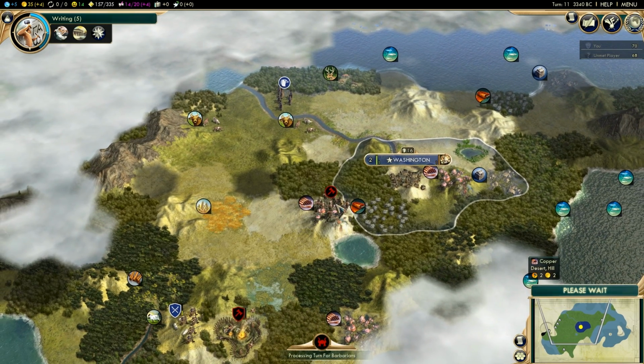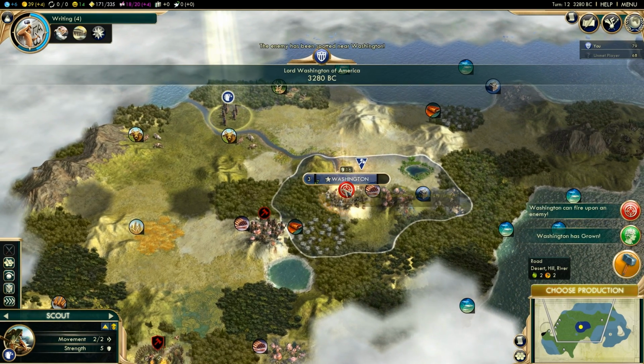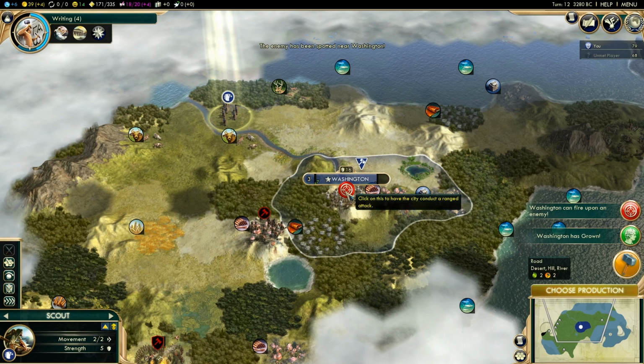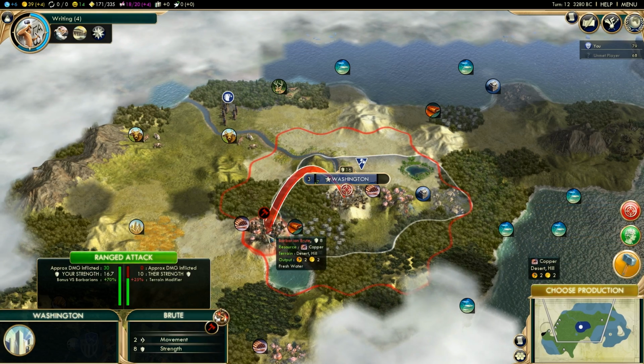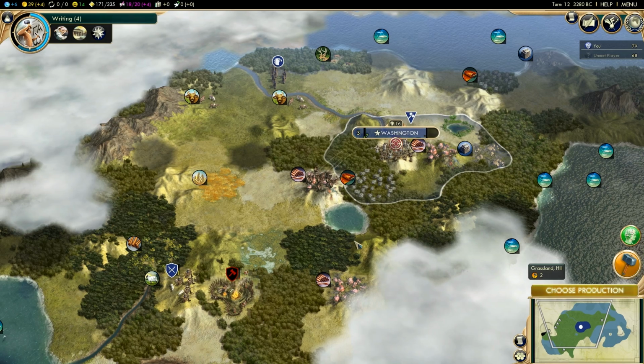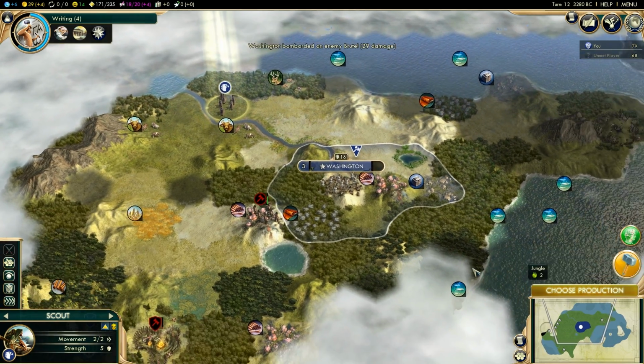Now, these Barbarians decided to head over to our city, which is what Barbarians do. Your cities can defend themselves. They can shoot up to 2 tiles away, and basically, the bigger a city is, the more damage it will do. Cities can always bombard, and this is basically your primary method of protecting yourself against Barbarians.